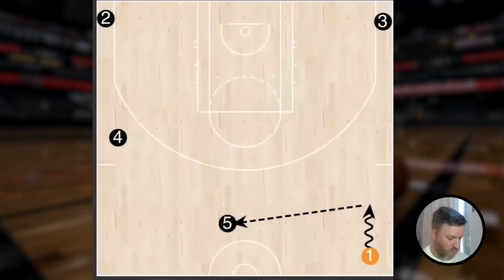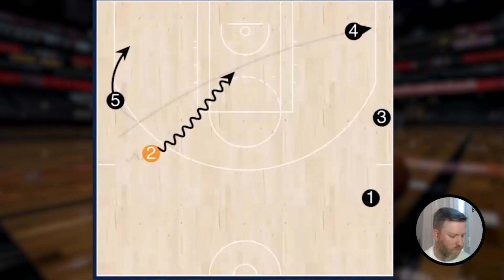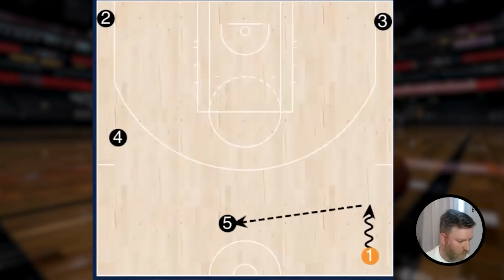Or you could do some fancy stuff and ghost it, and then you got the big gap. So these are all things you could do off weak side actions. But the most common one, this is probably right here, this one that I first showed, is probably the most common to create that gap, besides the Chicago action that you'll see here in a second.